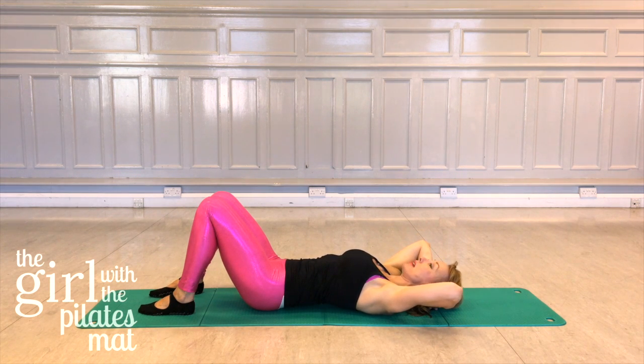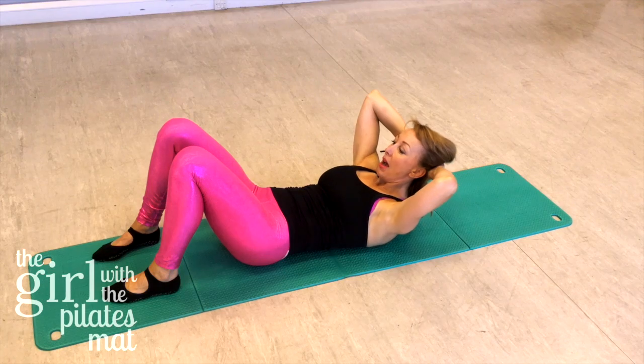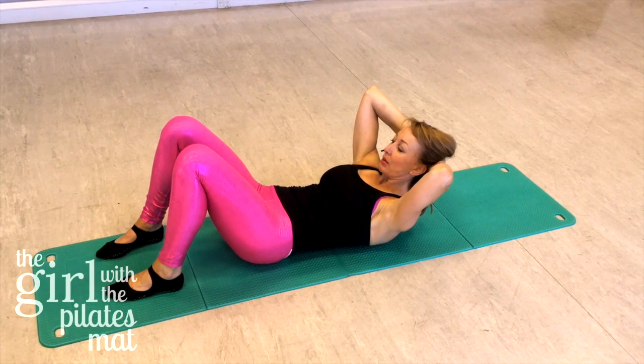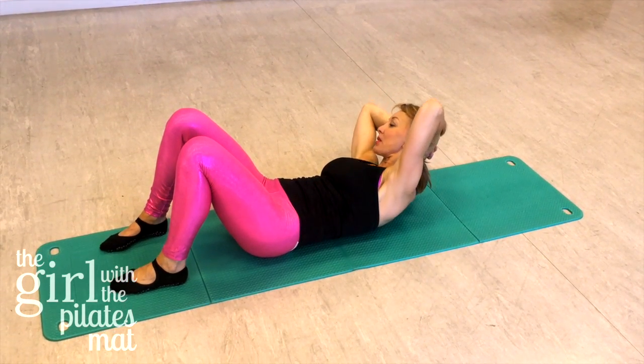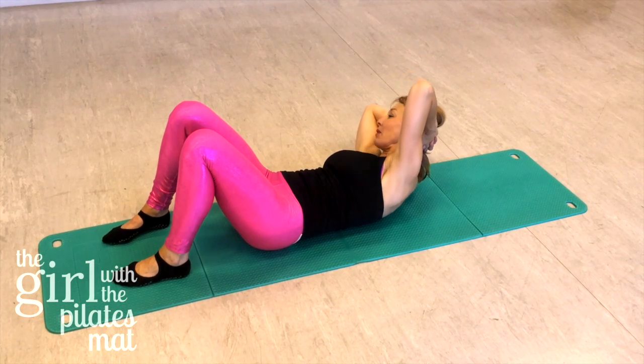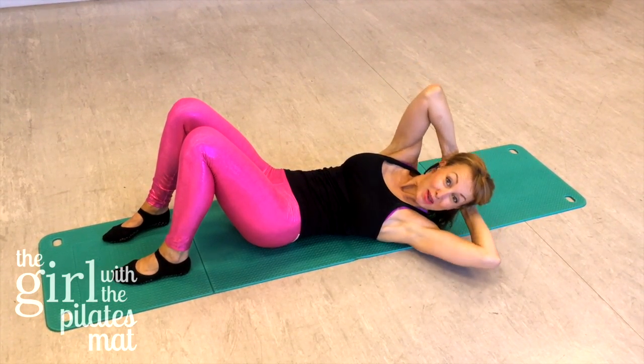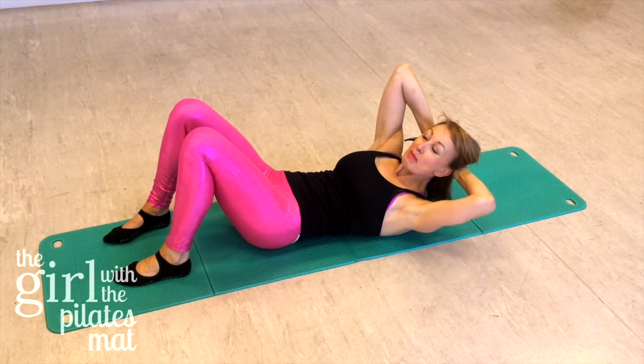We take a deep breath in. We're going to breathe out to lift up. And then from there, you're going to stay up. You're going to breathe in. As you breathe out, you're going to rotate your chest towards the right-hand side. Then you're going to breathe in to come back to the center. You're going to breathe out to go the other way and come back to the center.